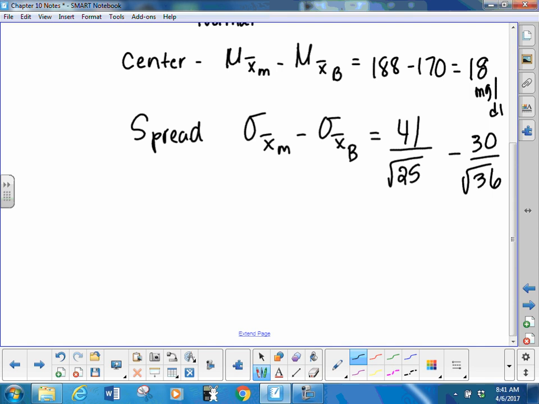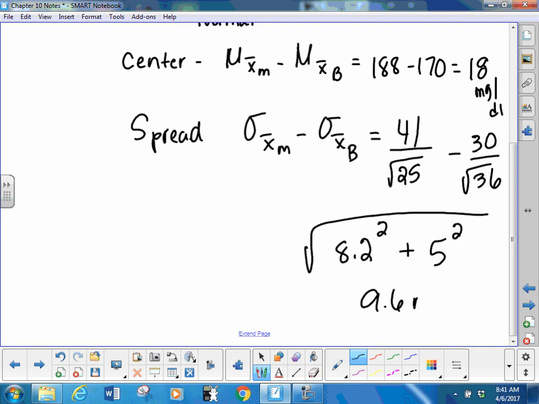Well, if you want to do it all in one swoop, what you can do, and I got a number for this, okay? I did 41 divided by 5 and got 8.2. So I'm going to square that. Remember, plus, because variances add. 30 divided by 6 is 5. I'll square that. I could have made 2 steps out of this, but I squared it to take it back to a variance. I added it because that accumulates, and I took the square root, and that gives me 9.6. And that's kind of why I thought y'all had asked that. That's how you do that.